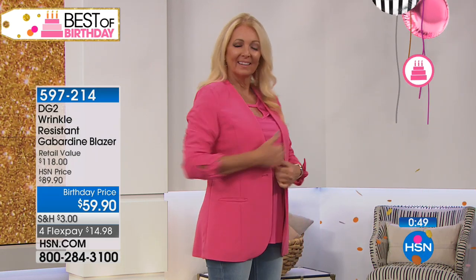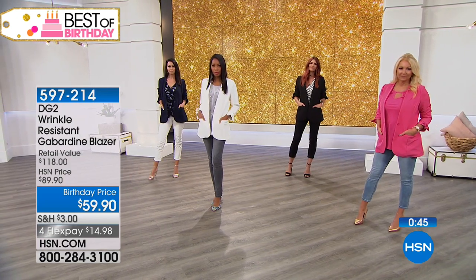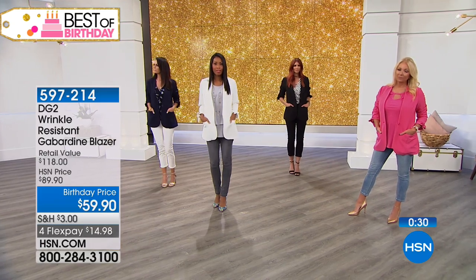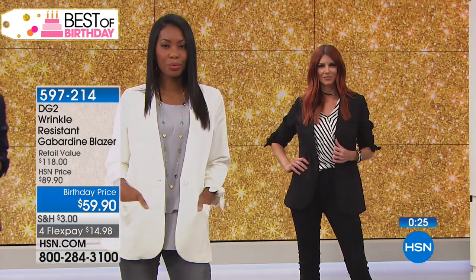And then I love that we have tops that match, as you can see. And then the easy tank works perfectly under this, as you mentioned earlier. The length is right at 31 inches, so you're going to have nice coverage front and back. So when you're wearing maybe your leggings or jeggings, you can pop your blazer on and dress them up. And I love the way that Natalie's wearing what looks like a summer suit with her cropped jeans. Isn't that cute? That looks so smart and pulled together.